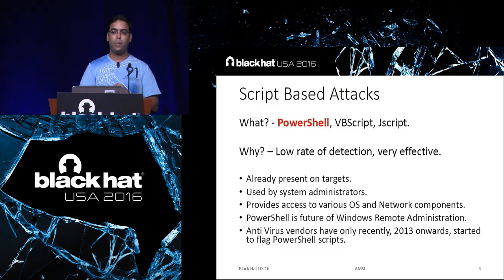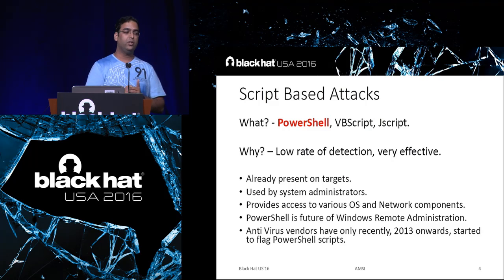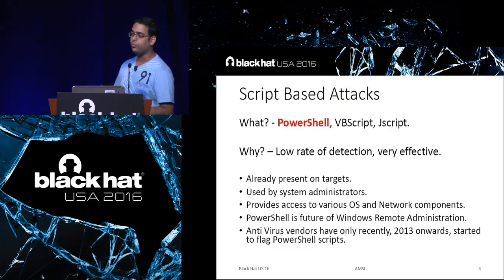So script-based attacks. AMSI generally targets 3 kinds of things: PowerShell, VBScript, JScript. I am more interested in PowerShell. My affair with AMSI started when I was testing a couple of my scripts on a Windows 10 machine, and they were still getting detected in memory. As any good attacker, I generally avoid touching disk. So if the attack script gets detected in memory, that's really a heartbreak. You try to stay in memory just to avoid detection, but you still get detected. That's the betrayal I felt at the hands of Windows, and that's where I started to look more seriously into AMSI.